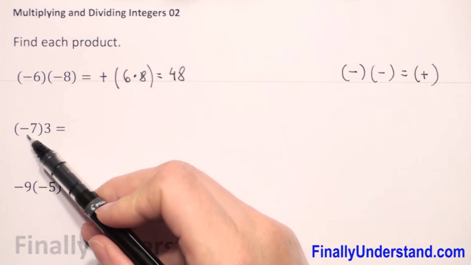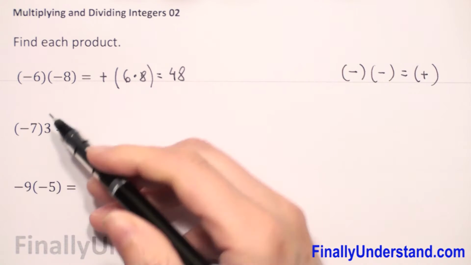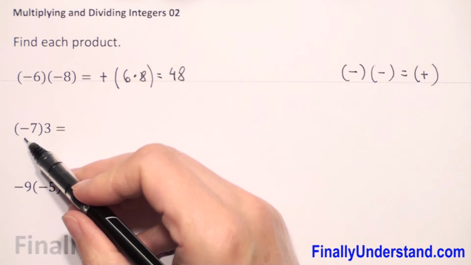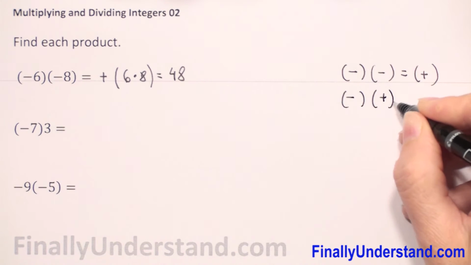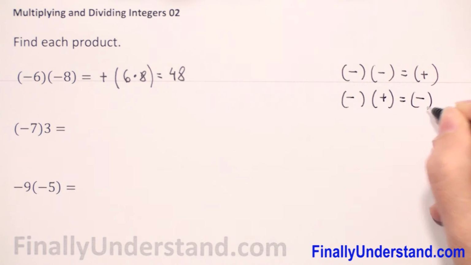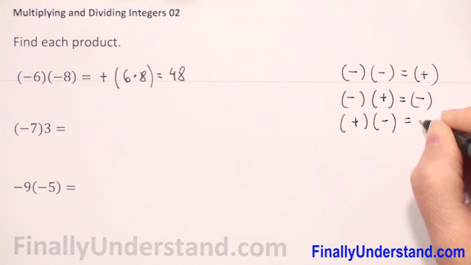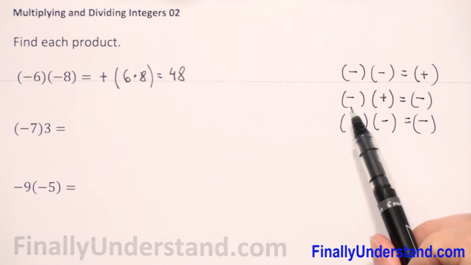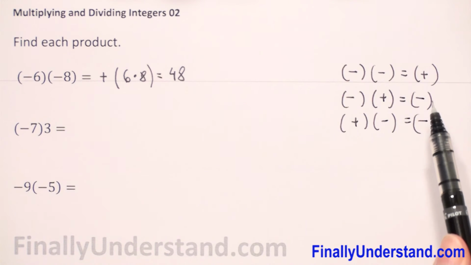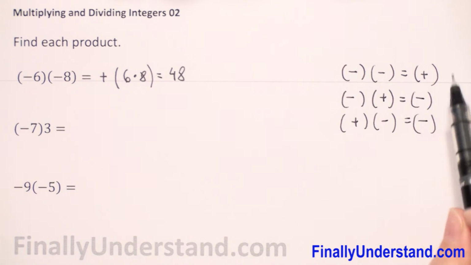Next example, now we have negative times positive. When we don't have a sign, it's always positive. So negative times positive, we have to memorize, negative times positive number is always negative number. Or when you have positive times negative, it is always also negative. Doesn't matter which number is first, positive or negative. When we have one positive, one negative, the answer is always negative. When we have two negatives, there are two negative signs, just build one positive sign.